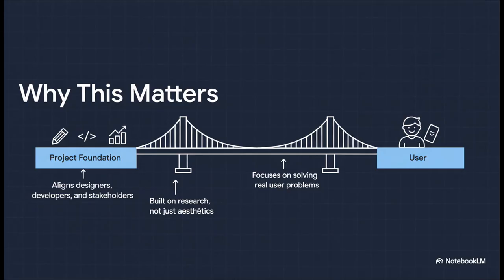So, why does all this matter? Why go through all this trouble? Well, because if you don't, it's so easy to just start with the fun stuff, the visuals, the surface layer, and completely forget about the foundation. This whole process, this framework, it makes sure you don't build a beautiful car that has no engine. It gets everyone on the same page, the designers, the developers, the business folks, and keeps them all focused on what really matters, solving a real problem for a real person.